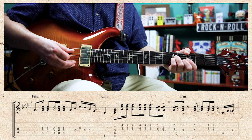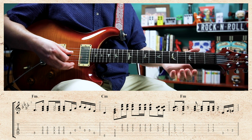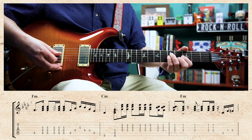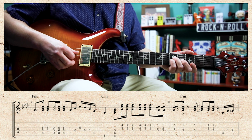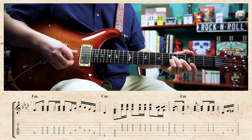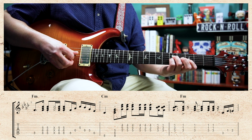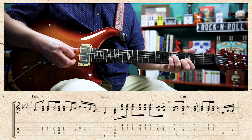But I wanted to try it out to see if there's an advantage of playing it this way. I don't really think there is, but it's definitely a challenge. So we have our ring finger on the 5th fret of the 4th string, pinky on the 5th fret of the 3rd string, then we have our index finger on the 3rd fret of the 3rd string, and then our middle finger on the 4th fret of the 2nd string.